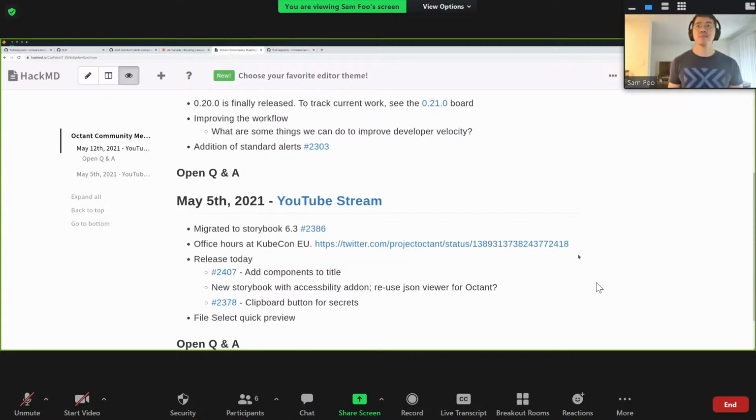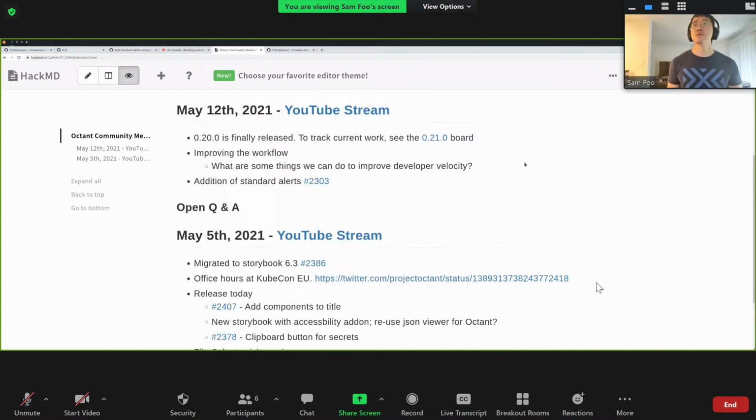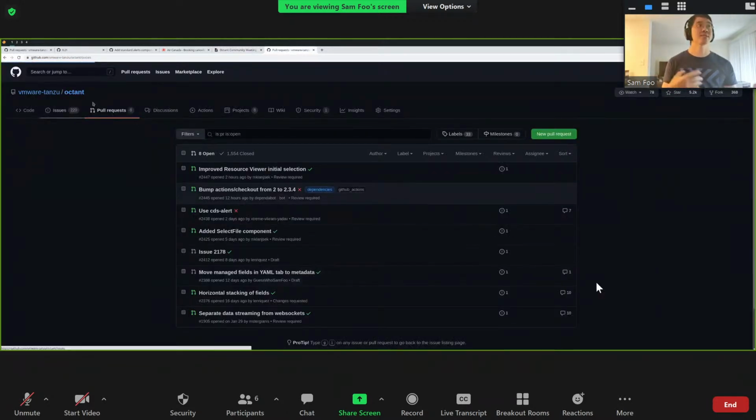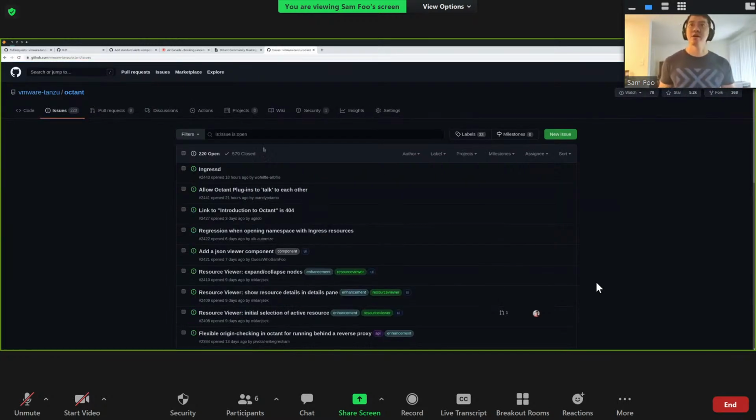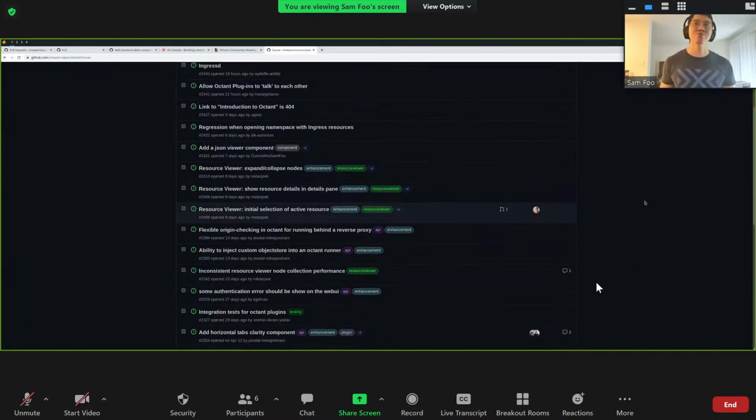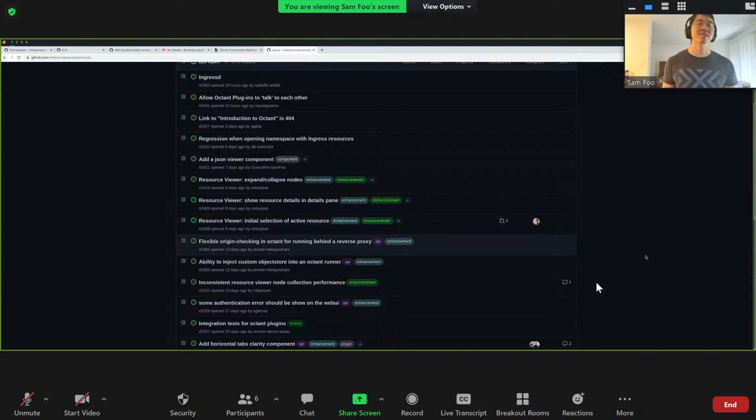Another piece that comes up for developer velocity is also writing up better issues. I think we've gotten slightly better at doing this, but we're still not great. The idea here is that even to us, people who work at VMware, sometimes a lot of these issues aren't really accessible.